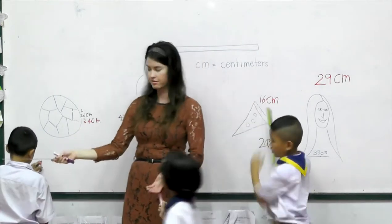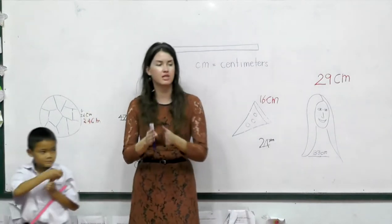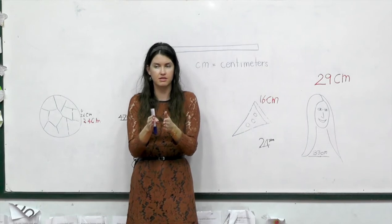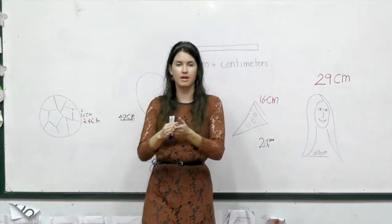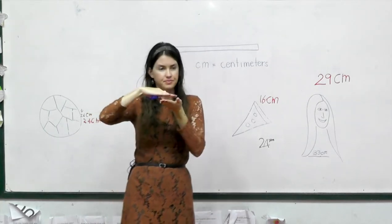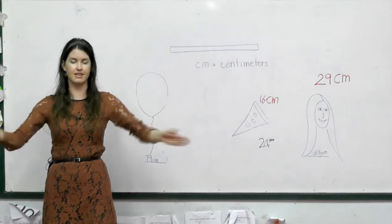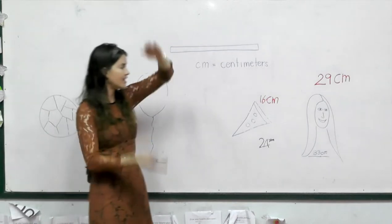Here's your ruler. Thank you. Good job. So remember, when we measure, what is it this way? Long. It could be long or short. And we're measuring our length. What about when we're measuring our height? When something is little, what do we say? Short. What about when it's this way? Tall. Good job. What is this? Length. What is this? Height. Yeah, our height. Good job.